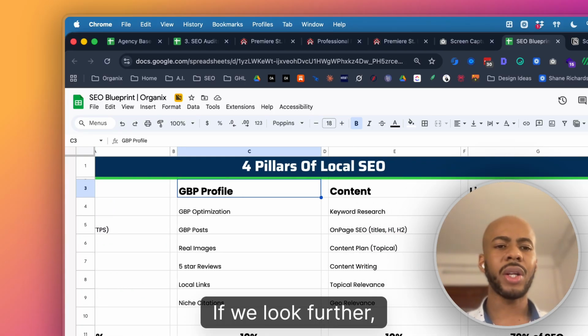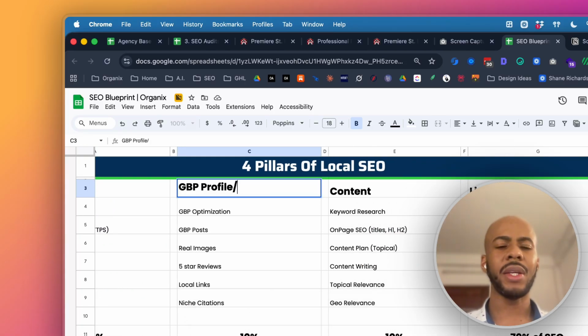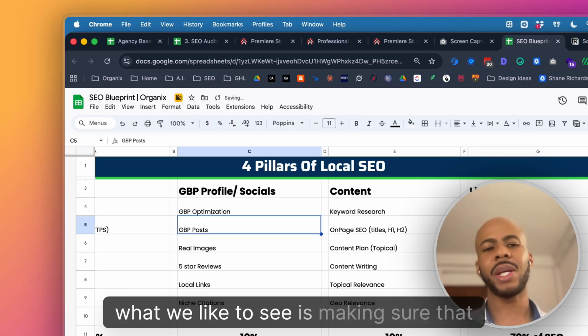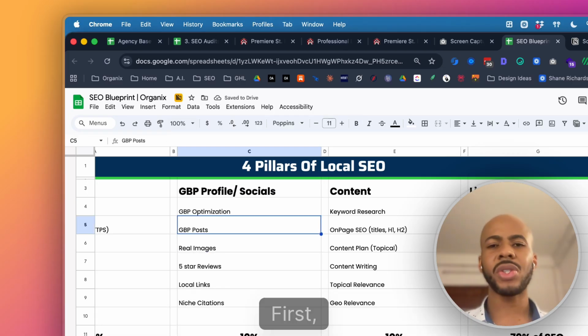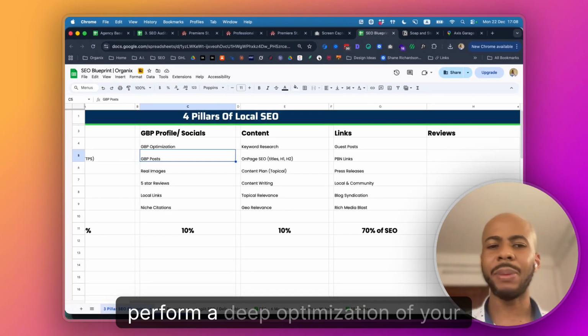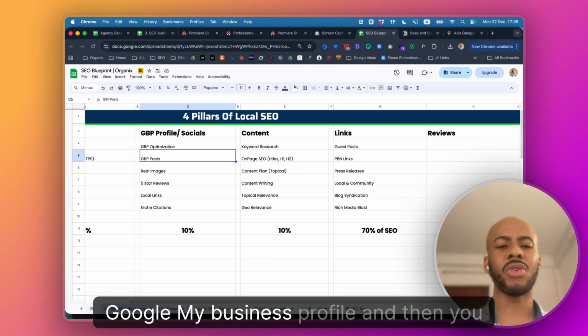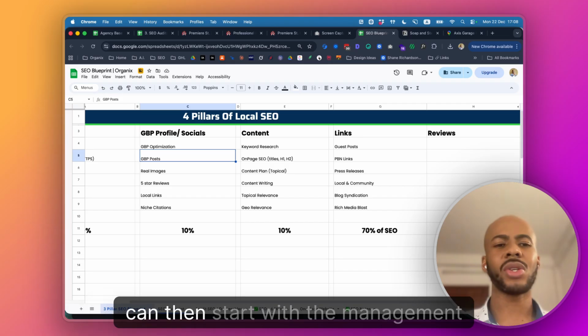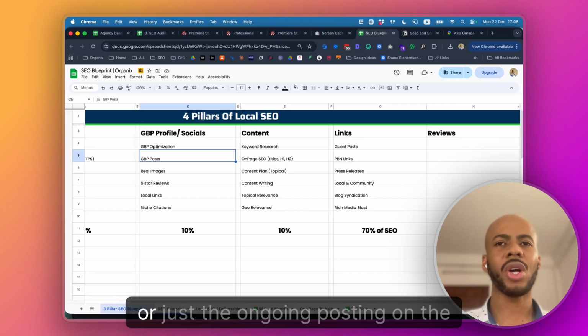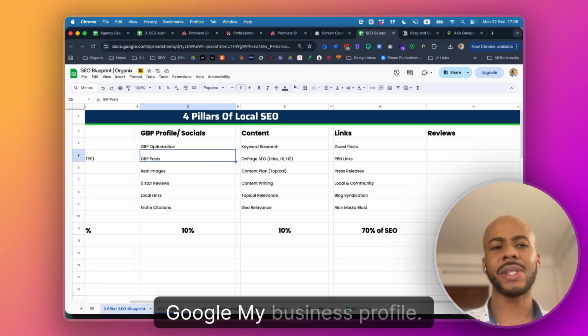If we look further, this is going to be GMB or socials, right? So what we like to see is making sure that you're posting. Well, first, perform a deep optimization of your Google My Business profile, and then you can start with the management or just the ongoing posting on the Google My Business profile.